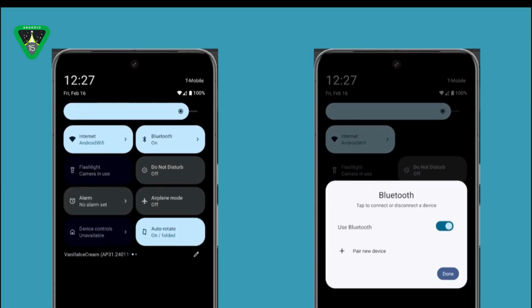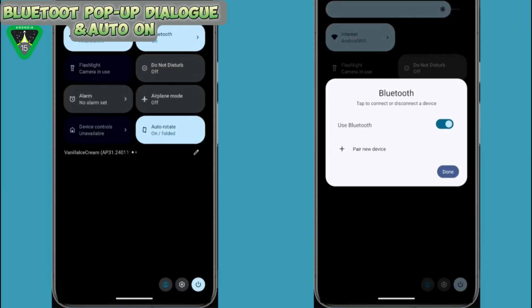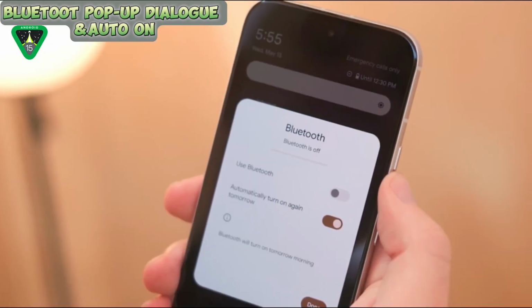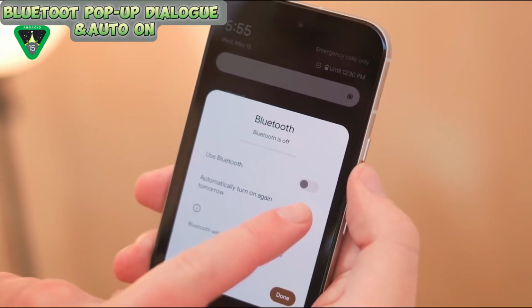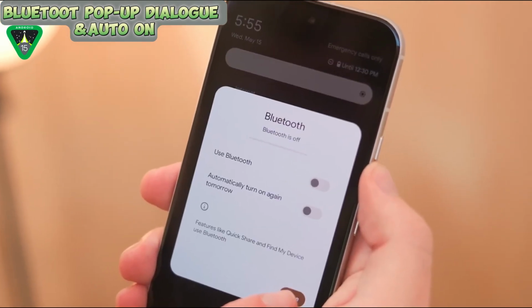Another thing that has recently improved is the Bluetooth tile. When you open it, you'll get a quick pop-up where you'll find out which devices are connected. But the thing here is that with just one tap, you'll instantly find what you're looking for. I think it is really good, adding better convenience.